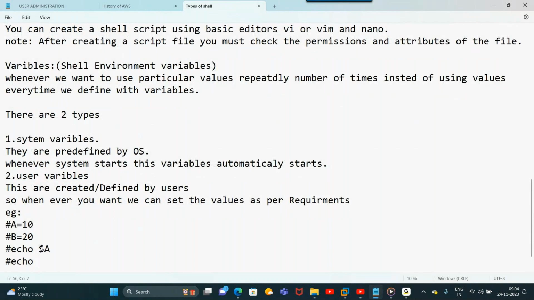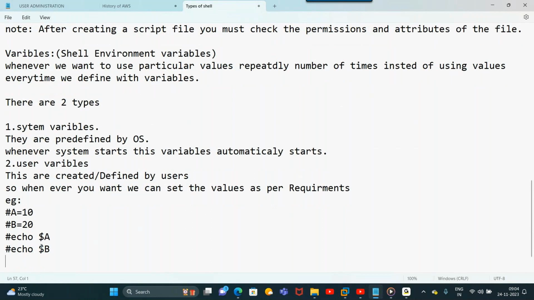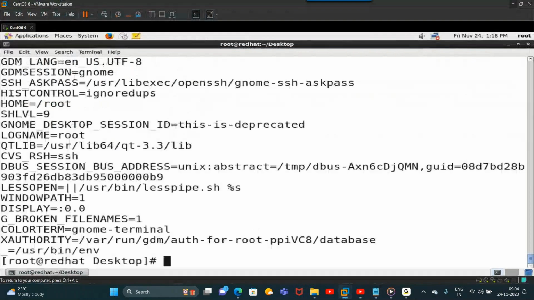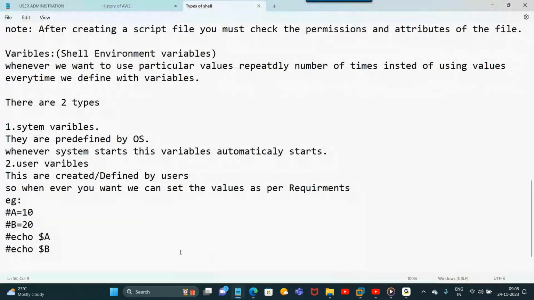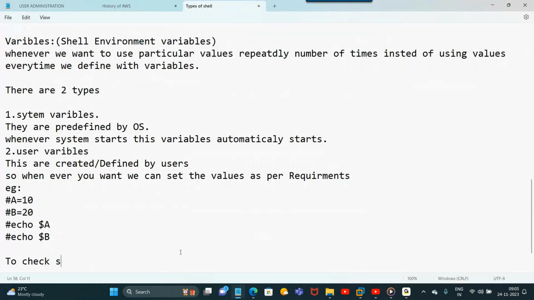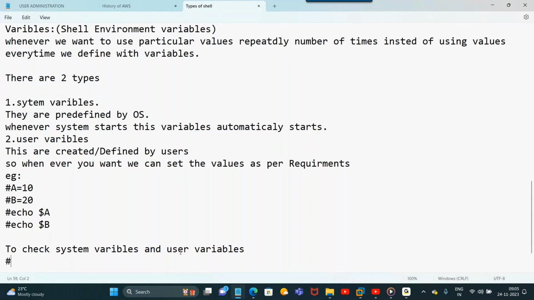If you echo $B, it will show 20 because we executed like that. env is the command to give the information about all system variables and user variables. To check, we use the command env.